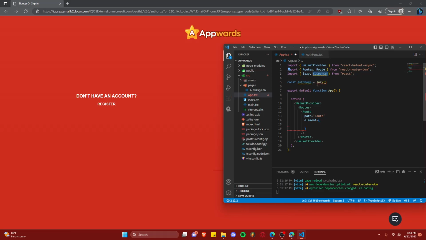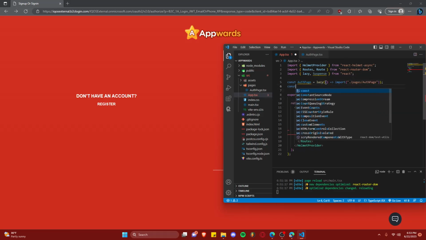It's just like the word itself, it's in suspense, it's like hanging. So whichever file location, pages, page, there we go. And the same for the main page.